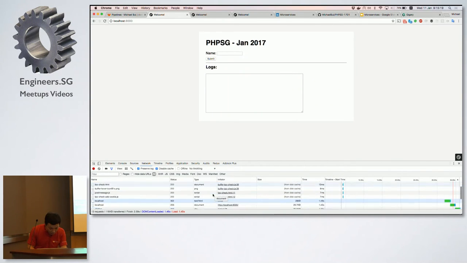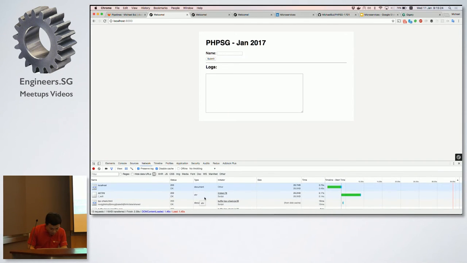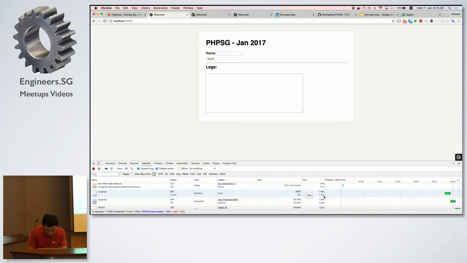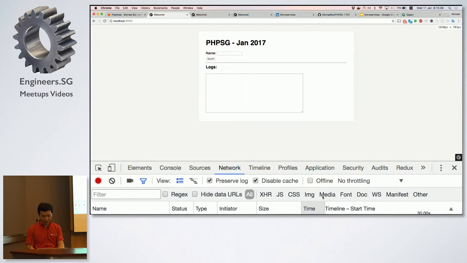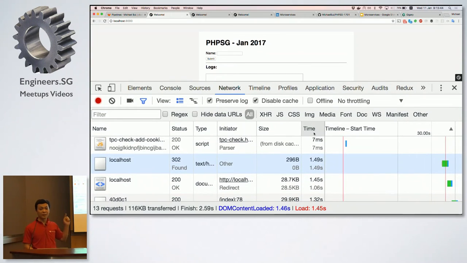So from here, I increase the size here. Here is a request, and you can see that this one responds in 1.9 seconds, 1.5 seconds. Everybody can see? Okay, I can bring it up here. See, 1.5 seconds. Even if the long process takes 10 seconds. So this makes our website more responsive in terms of timing.